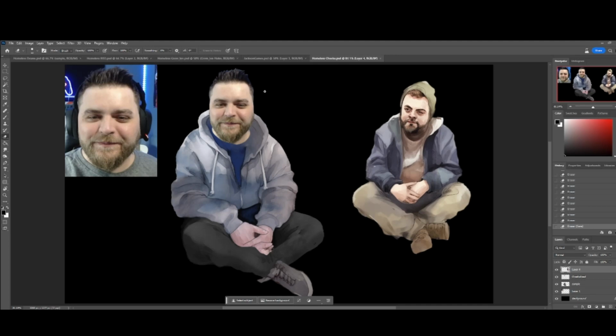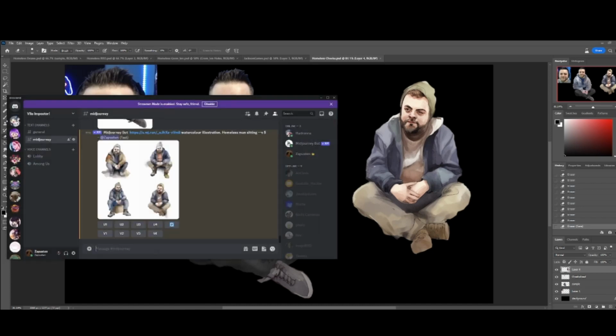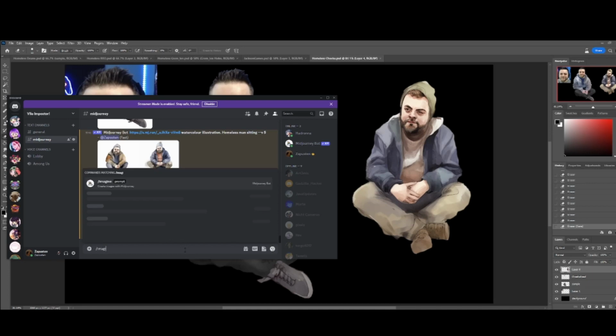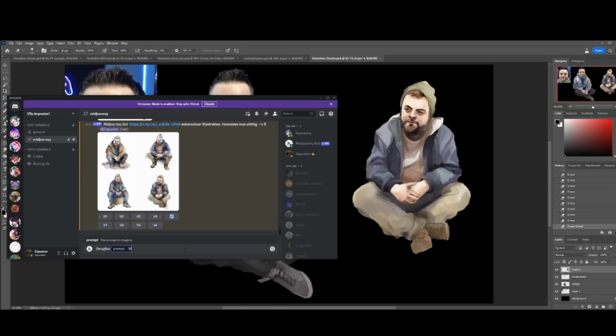Now, we want somewhere for them to sit. So we can go to MidJourney and we can just say, hey, MidJourney, give us a blah, blah, blah. Well, in our usual watercolor illustration, and we want a brick wall in an alley.